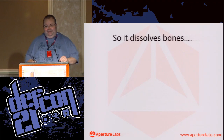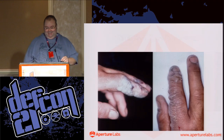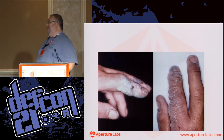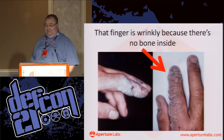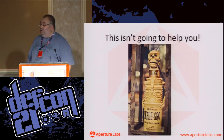Okay. So, I mentioned it dissolves calcium. Yeah, it loves calcium. It looks like this. So, anyone notice anything about this picture, especially the one on the right, apart from its extreme grossness? The reason his finger is all wrinkly at the top is because there's no bone in there anymore. It's all gone. And what's more, it will work its way up. Bad stuff.